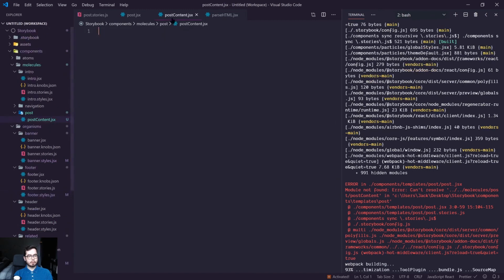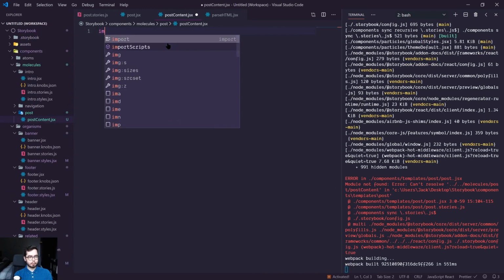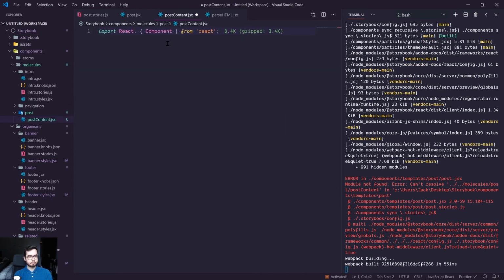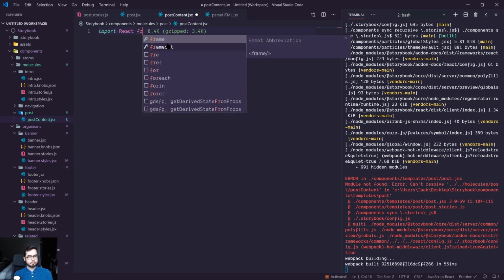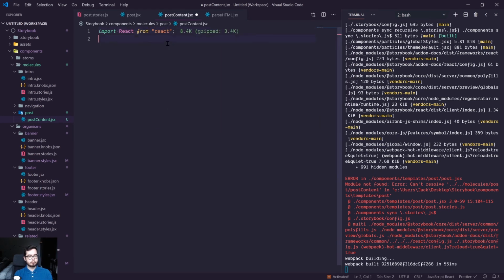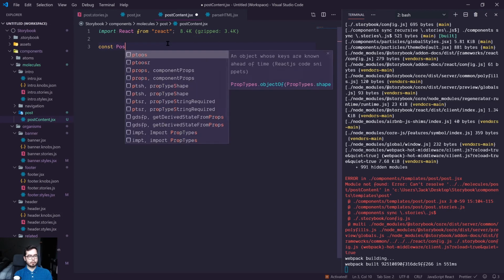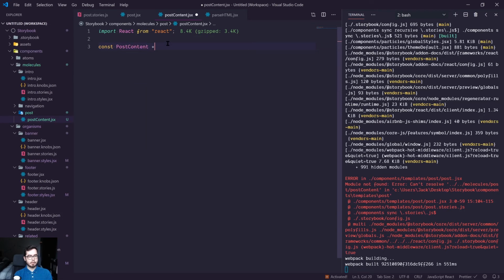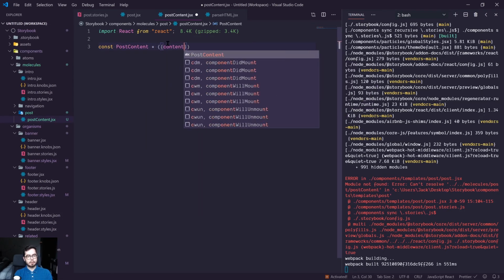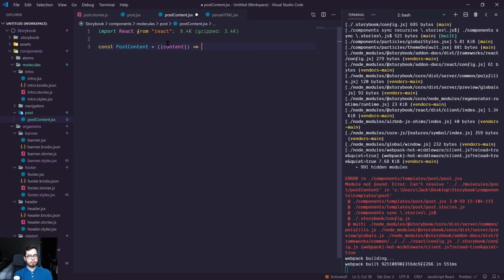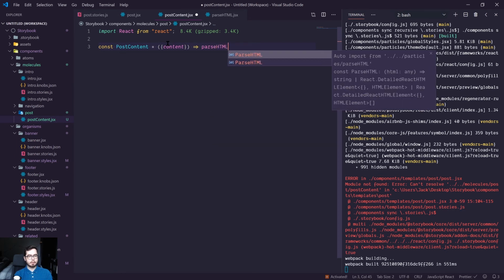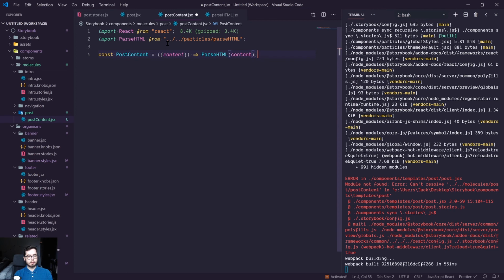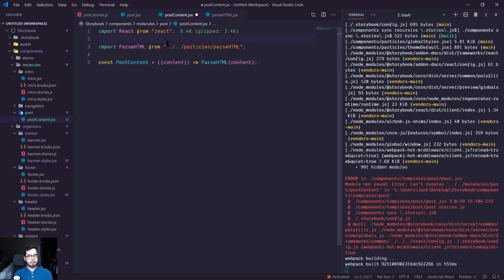So what we can do is in post content, we can import React. And create our post content object, which will take in content, and then it will return parse HTML content. And so VS Code has automatically picked up that we have this component available to us and it has imported it for me.